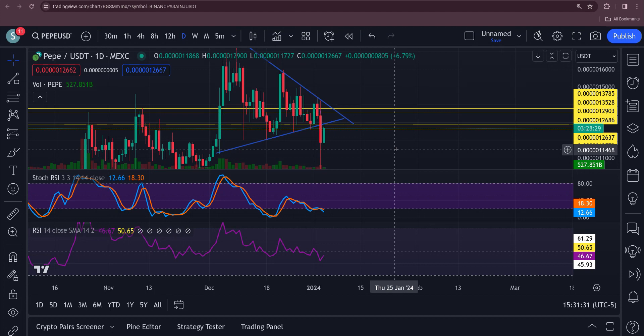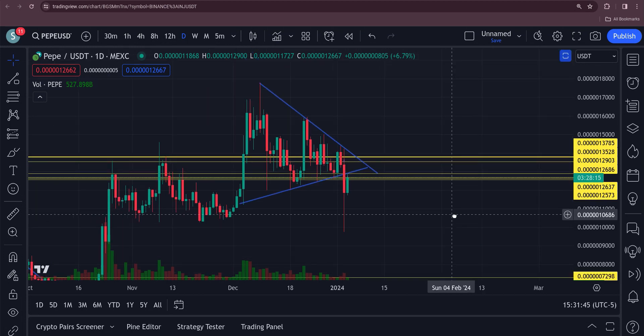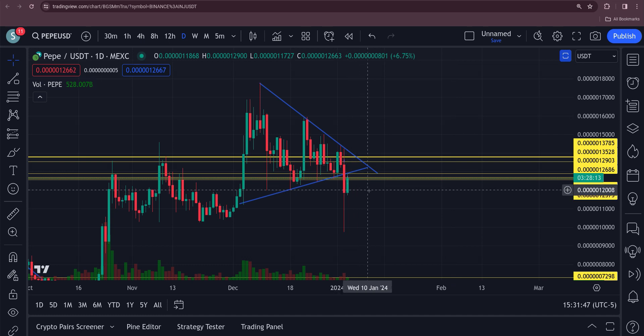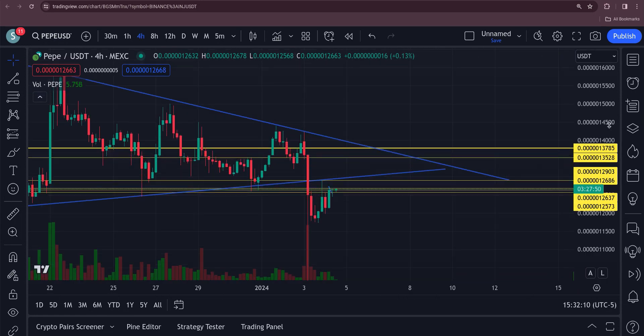I'm taking a shot on it — I don't have a big pile of money on it, I threw a small chunk at it with pretty high leverage. I like using Mexi, I like using leverage. I don't gamble with big chunks of money, but doing 20x or 30x — I love it, it's exciting. I've got kind of an addictive personality with stuff like this, which is probably why I love crypto so much.